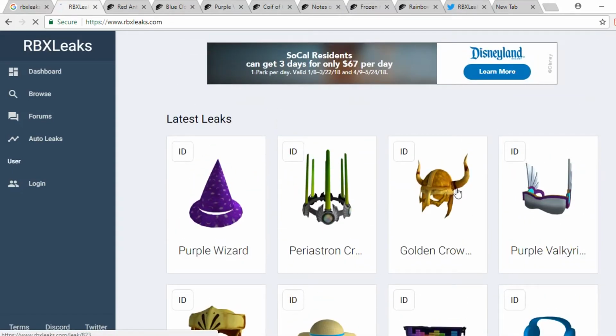Oh, and the Golden Crown of Champions. The reason why I didn't talk about this is because it was released into the catalog system just this past few hours as I'm recording this. So, it's not bad looking. It's just that it's 9,000 Robux, which really is quite expensive in my opinion. Yeah, don't judge me. I bought the Cyan Shaggy, okay, and that was 10K.